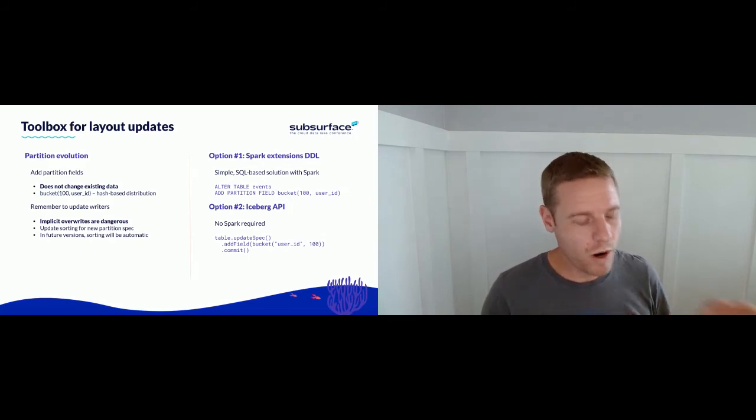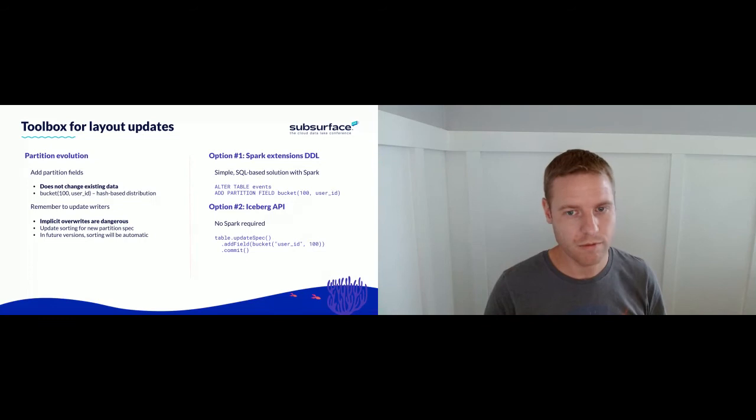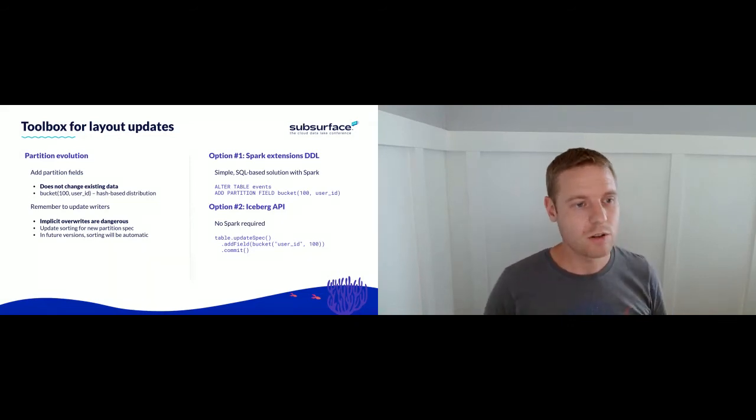Now, when you're updating the partitioning of a table, I have a couple of caveats and just warnings for you. So first of all, a lot of writes in the Hadoop space, like Hive's insert overwrite, or I think Spark has the exact same behavior here, do an implicit overwrite. So it overwrites some entire partition, whether that is an hour or a day depends on how the table is configured. So implicit overwrites are dangerous if you change what the definition of a partition is.